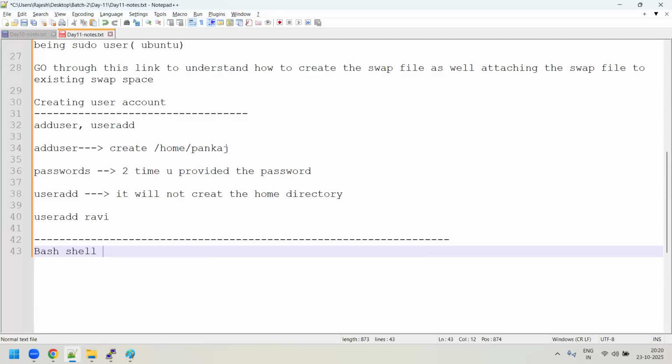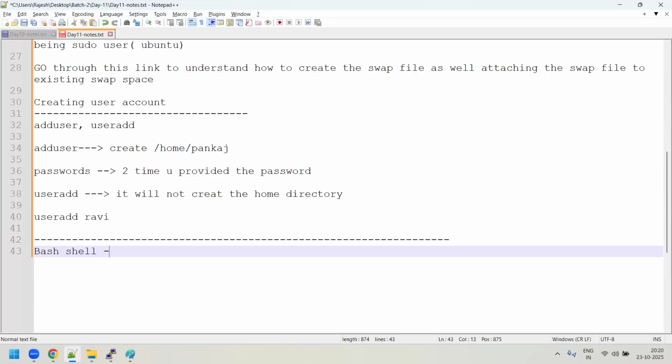You need to learn what a bash shell does, and how the bash shell works when we pass certain parameters, where you are going to get the output of that bash. Okay, after that, what are we going to do? Many things are there where we can explore a lot in bash itself.